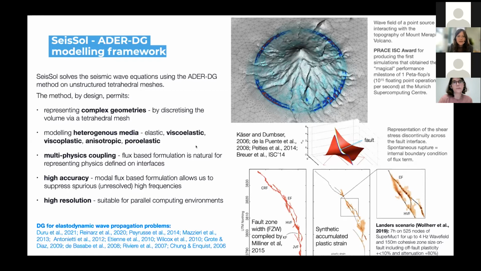We can account for heterogeneous media, and we have a lot of rheologies implemented and also optimized in SeisSol, from viscoelastic attenuation to viscoplasticity for off-fault damage during earthquakes, anisotropy, and poroelasticity. And we can also have a natural implementation of multiphysics, which we are implementing here by changing the internal flux term. So the numerical flux, which is used to communicate information from element to element, can be adapted to, in our case, solve for frictional failure during dynamic rupture. And here at the bottom, I list a couple of other elastodynamic wave propagation solvers or applications from other groups that are also using discontinuous Galerkin, and also some from our group.